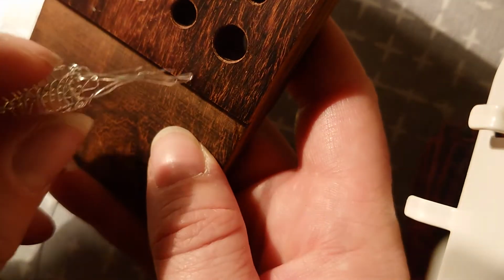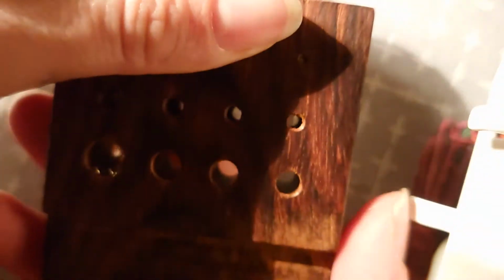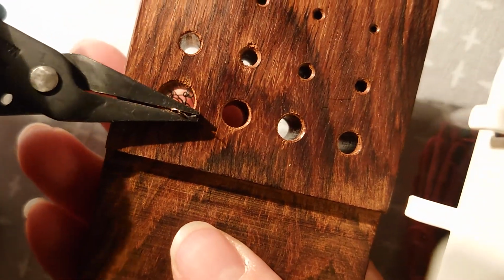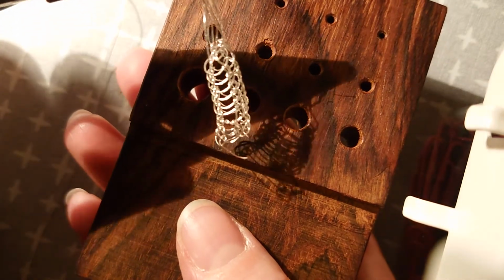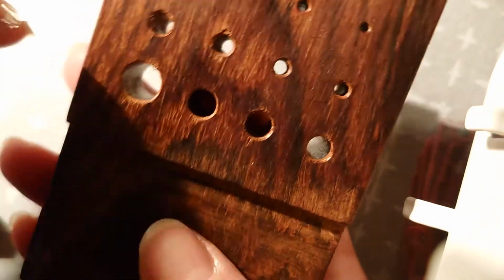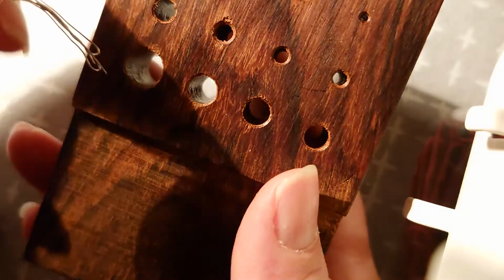Alright, as I was saying, you stick your tail through like so, so that when you flip this over, you can still see that there's a tail. And you take your pliers, you grab a hold like this, and you pull through. Already, that's made a difference to what you had before. So that was through the largest one. Usually it's good to go through twice just to make certain that it wasn't drawn through unevenly.